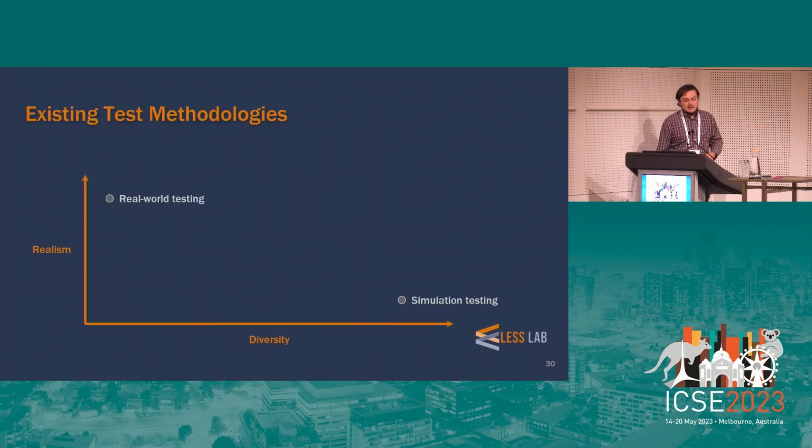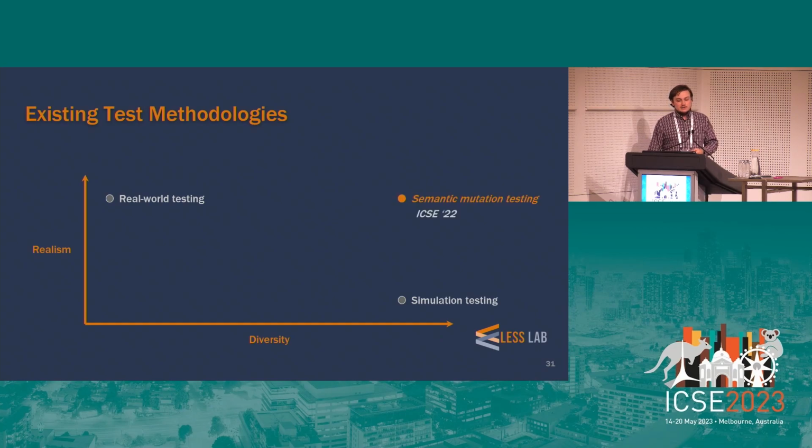And so how do we do this right now? Well, generally we have this trade-off between realism and diversity. I can go run my system outside and see what sort of data I can encounter. But ethically, we can't capture the data of people walking in front of the road. And so we're very limited in the diversity that we have there. Okay, well, we can simulate that, but then we trade off the realism, and we're limited in knowing how well this is going to generalize when we do encounter this in the real world.